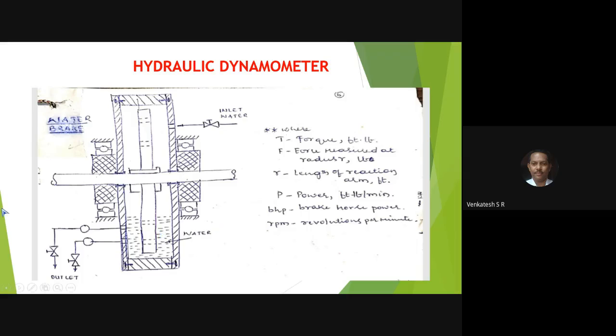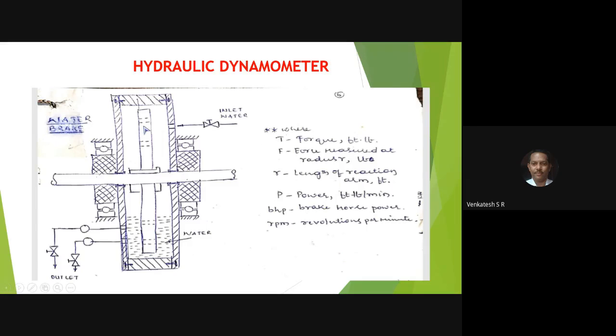Water is placed inside the casing. The casing is made of aluminum casting or cast iron casting. All of you observe here. This is the flywheel, supported with bearings on both sides. All of you observe here. This is the standard designation for showing the bearing on the left side and right side, and at the center of the shaft there will be a very big flywheel which is placed inside a water tank.